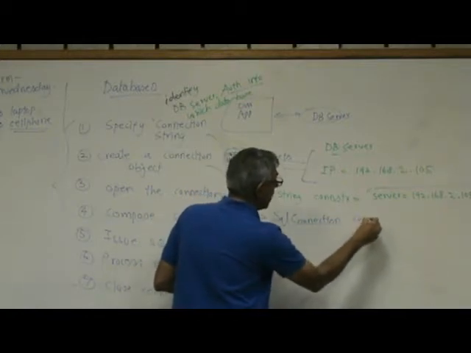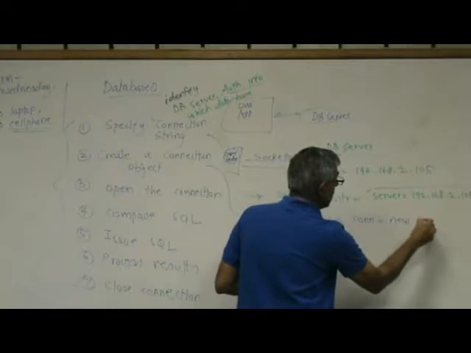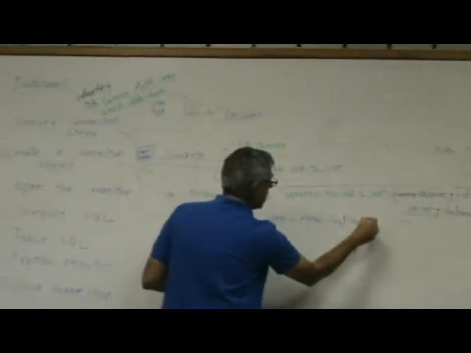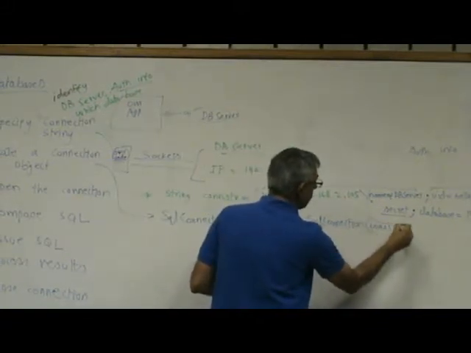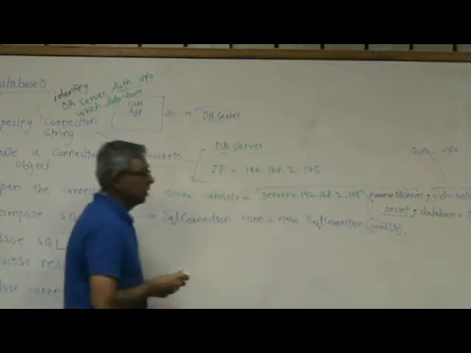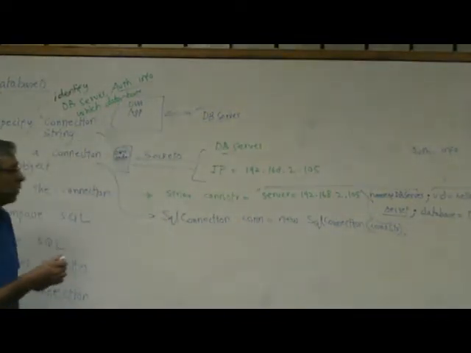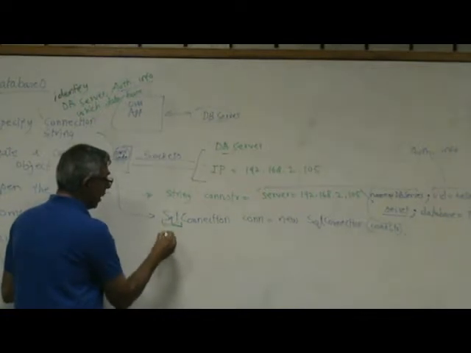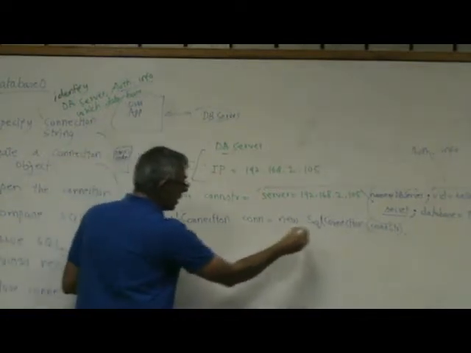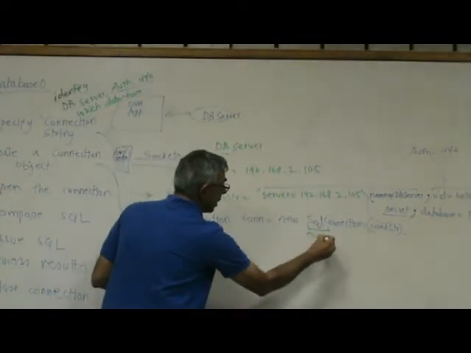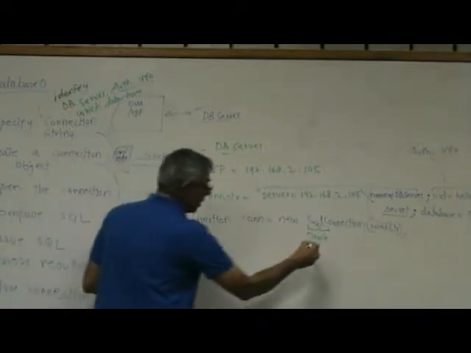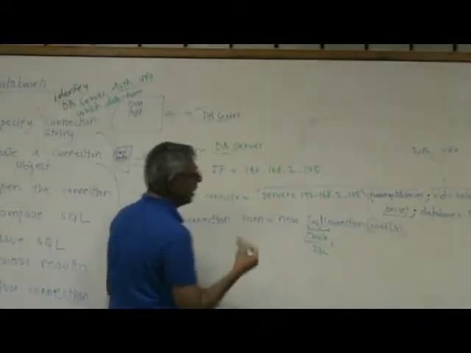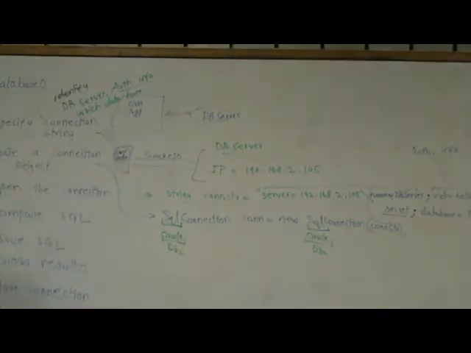Okay, so you will say something like this, con equal to new SQL connection. And in the constructor, you will pass the connection string that you had specified earlier, right? If you're trying to communicate with Oracle, then this SQL will become Oracle connection. If you're trying to communicate with DB2, it will become DB2 connection. So depending upon the type of the database server, the class name changes.